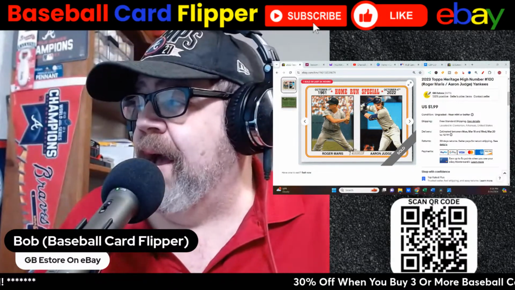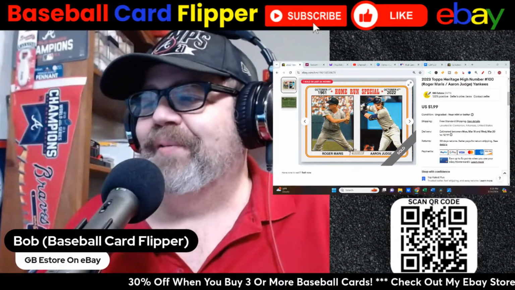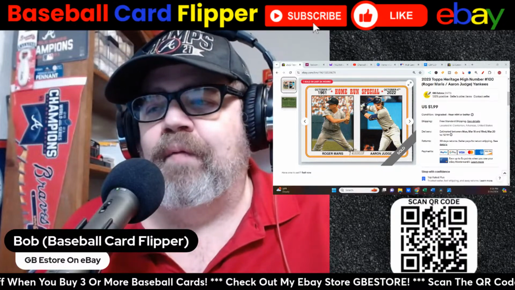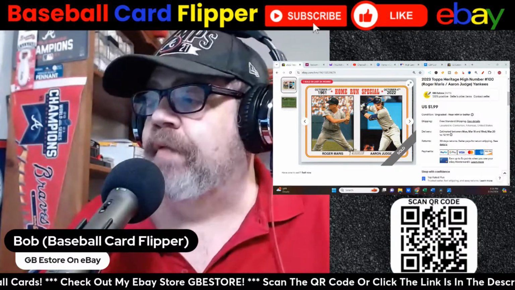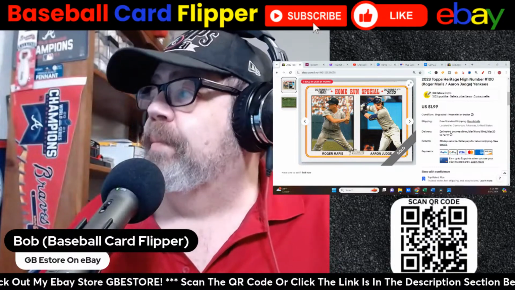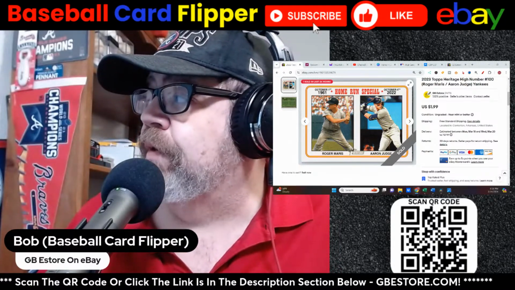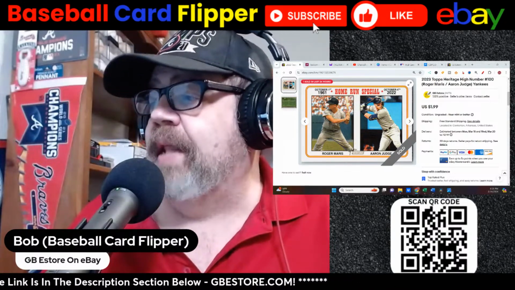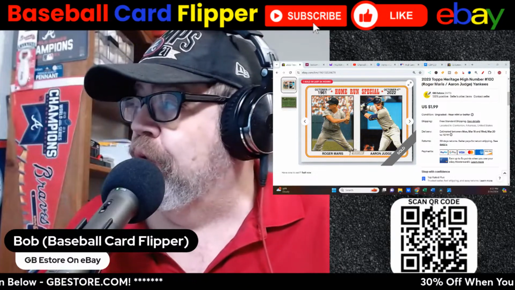I know when I got these orders in, I thought it was a really good card, but I can't remember how many hobby boxes I bought, and I got a lot of this particular card. But I've sold a good bit of them. It's the high number 100 of Roger Maris on the left and Aaron Judge of the New York Yankees on the right.